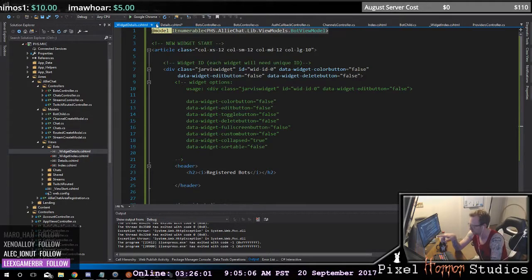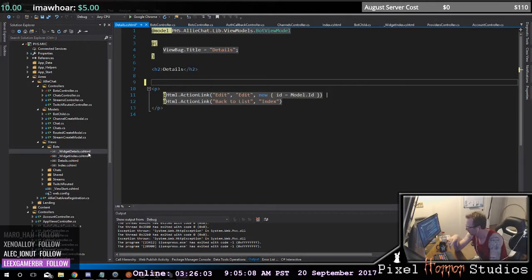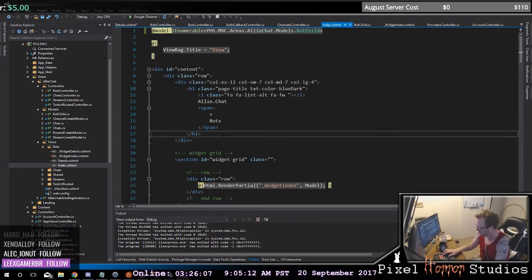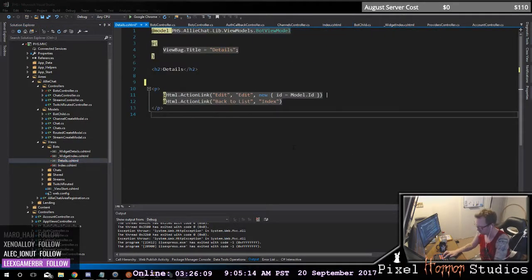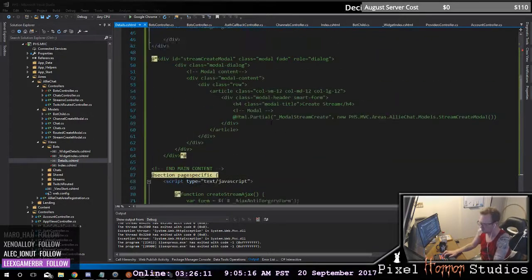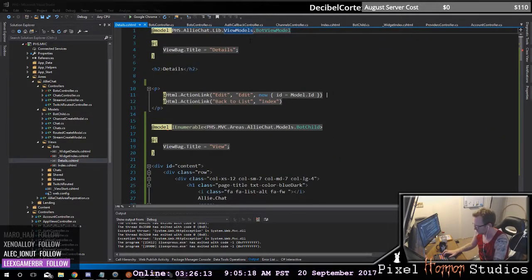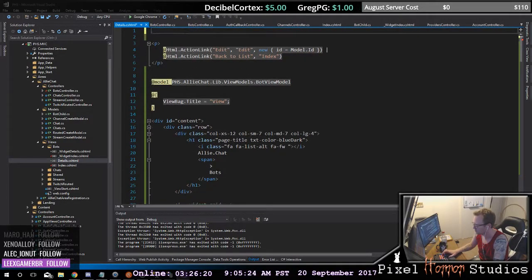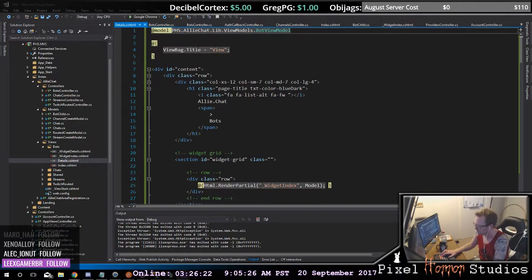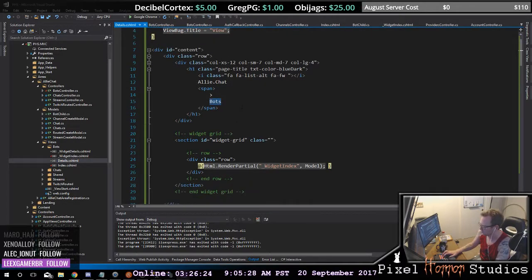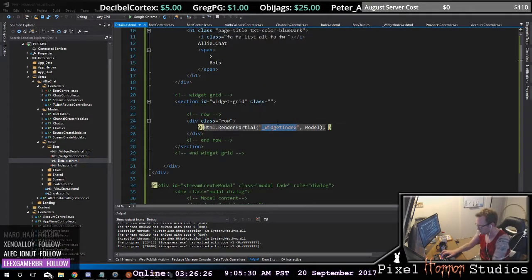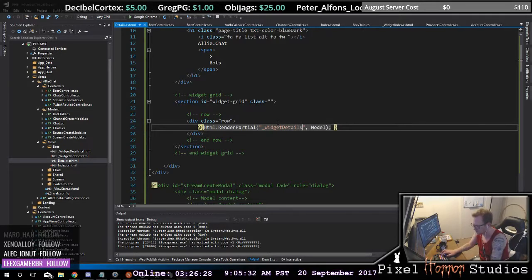That looks fine there. And now if I look back down here at details, you need to make sure that you have a details page, which looks like this. Like that.